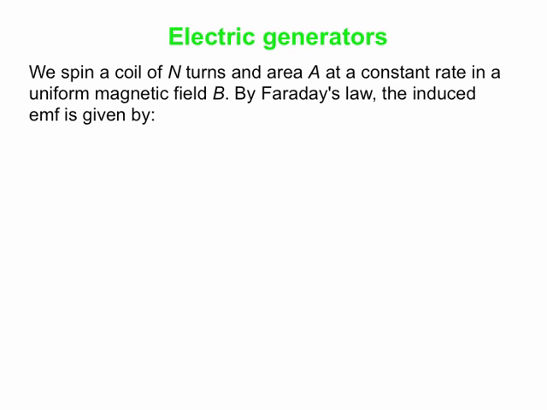And so we can pull out our equations and see what happens here, equation-wise. So let's say we have a coil, and it's got N turns. It's got, each turn has an area A. And we spin it at a constant rate in a uniform magnetic field of magnitude B. And so we can apply Faraday's Law to figure out the induced EMF, the induced voltage. So here's Faraday's Law. E is minus N delta flux, magnetic flux, over delta T. And magnetic flux we can write as B A cosine theta.